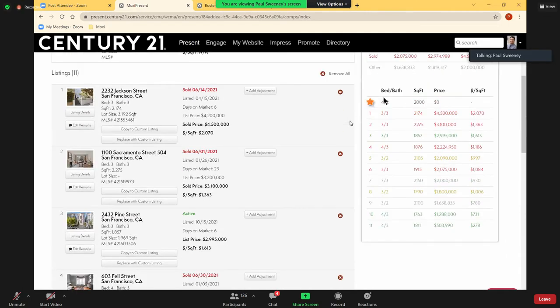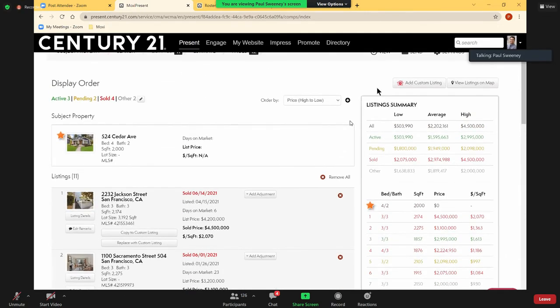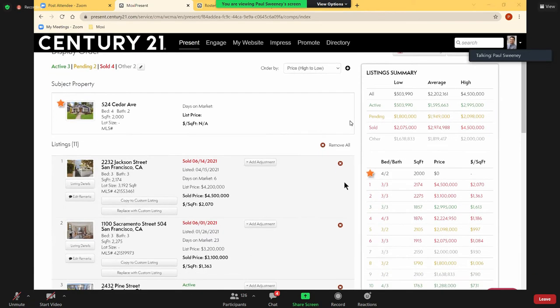Let me scroll up here a little bit because there's a lot we can talk about right here. Here's the subject property, which has the star. As we scroll down, if your office is doing adjustments to listings, this is where you'll do that, right in the center of this page.